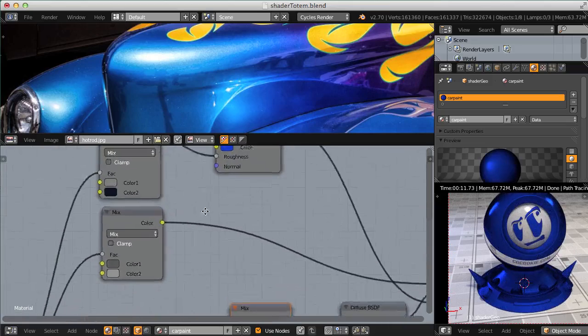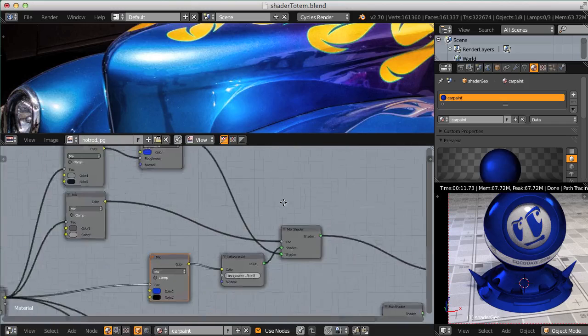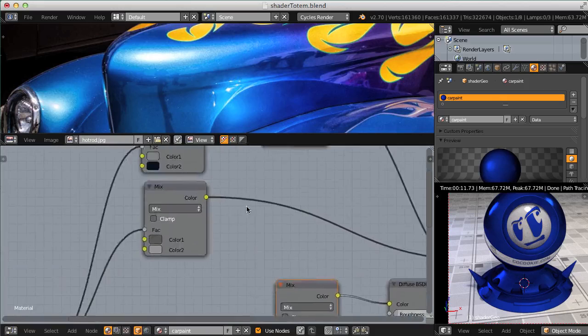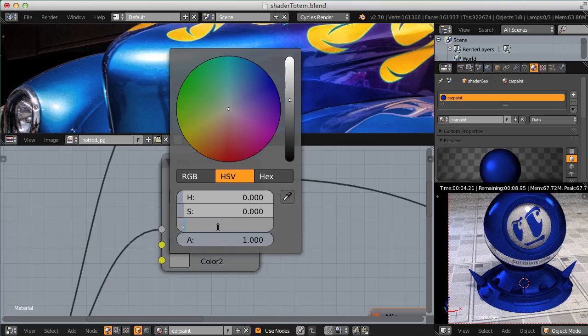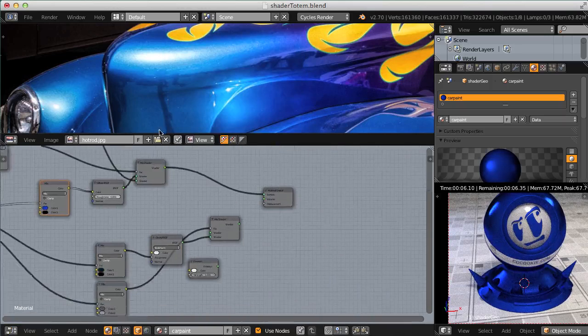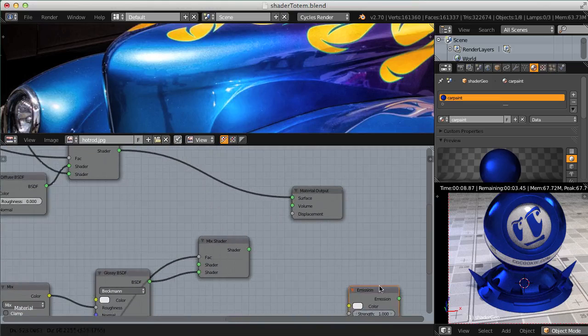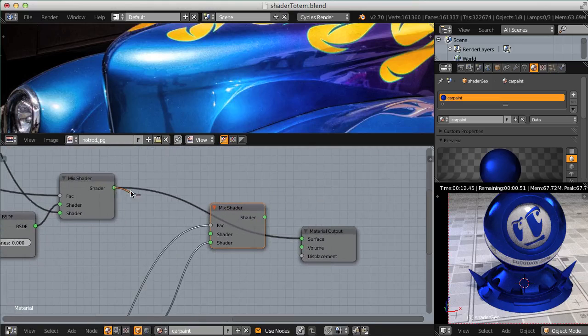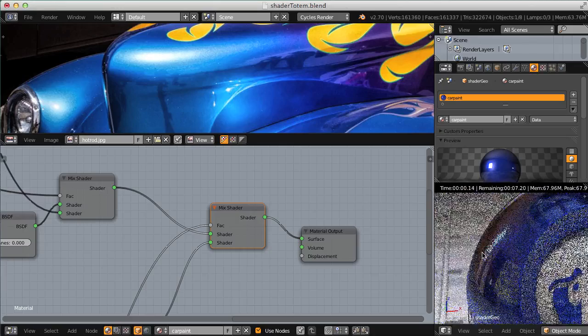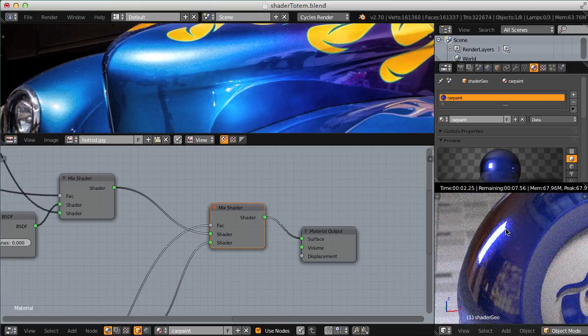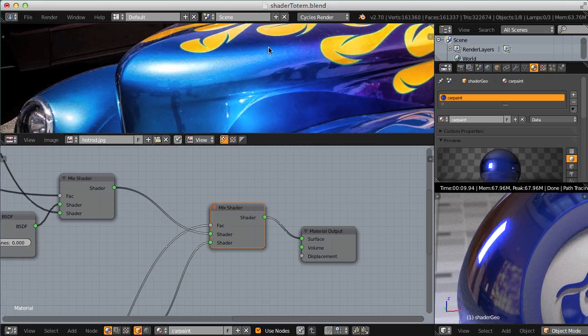Then perhaps we can tweak the mix factor of this first glossy layer so that we get a little more influence. Let's go to 0.2 up top and then 0.7 down below. There we go. Now what happens when we mix our original glossy component over top of this new one? Now we're starting to get somewhere. If we zoom in on one of our highlights, you can see the bright, very mirror-like reflection of our light source, and we start to get that blue glow around it, similar to our reference up here.